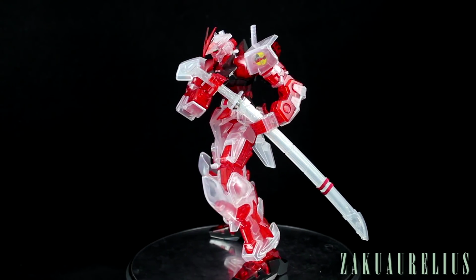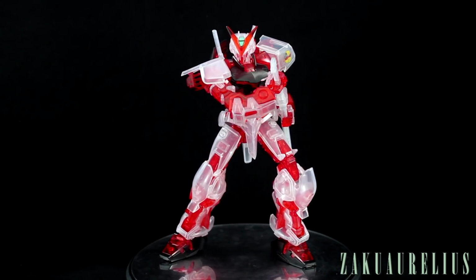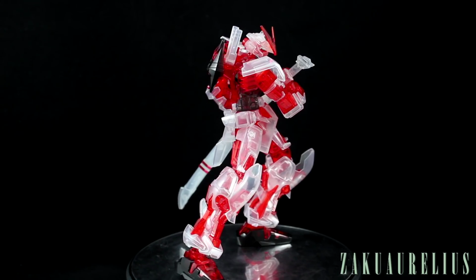Although I think the articulation is really quite good. It definitely is. I mean, it is just a non-grade. It is going to be limited, but I think for a non-grade, it is still quite good.